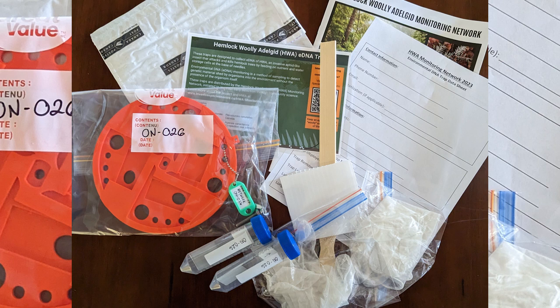In your kit, you are going to receive your trap. Like before you mentioned, there's a top and a base. Those are attached, you can open them, but they're attached just by a little ball chain and then a tag. So each one is numbered and you're assigned a specific trap number for your woodlot. In that bag, you're also gonna have a little wing nut and a bolt. And that's just to, it's in the corner.